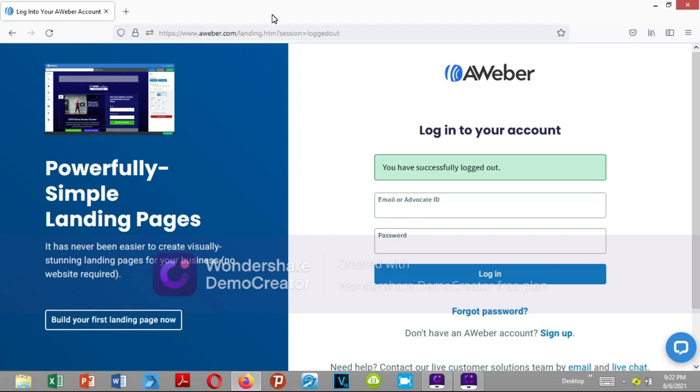Before you think of even getting an email account from Aweber, first of all you must have a domain. For example, my domain is lydiamnene.com, so you get an email from your domain. For example, I use lydia@lydiamnene.com. So depending on what you want for your domain, that's what you get.